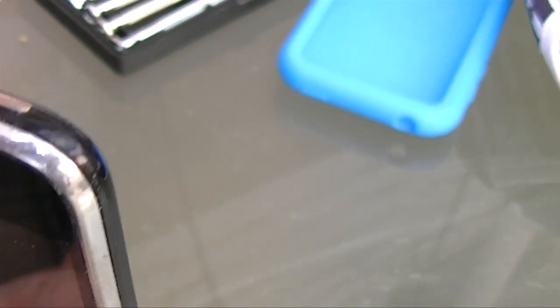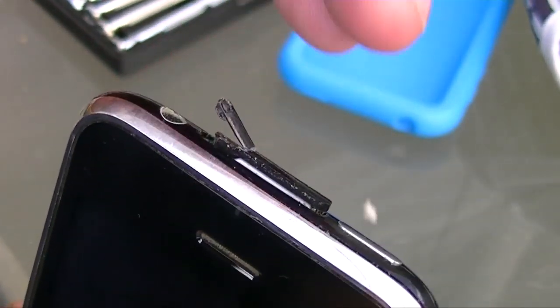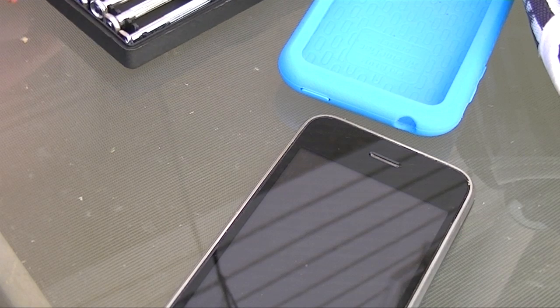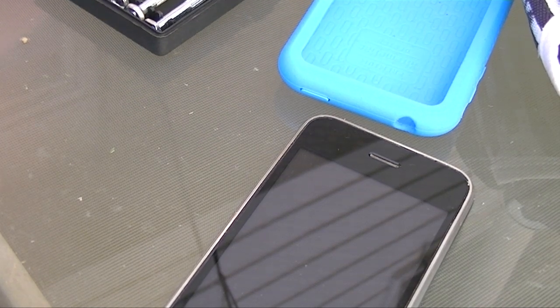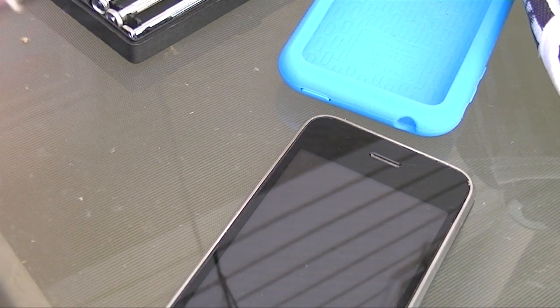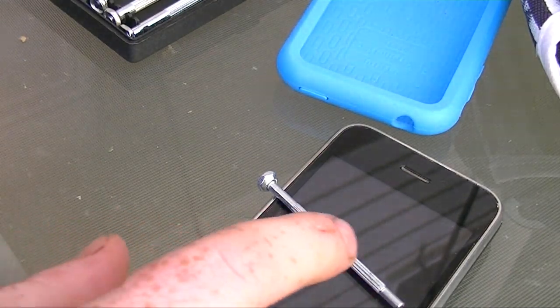You might want to open it while it's on, but that's probably not the greatest idea. Then you want to take your SIM card out — push in, take your SIM card out, and set that aside. You're going to need a set of precision screwdrivers — Phillips, or what the layperson calls a star head. I'm using a 1/16th Phillips, and you're also going to need a suction cup.